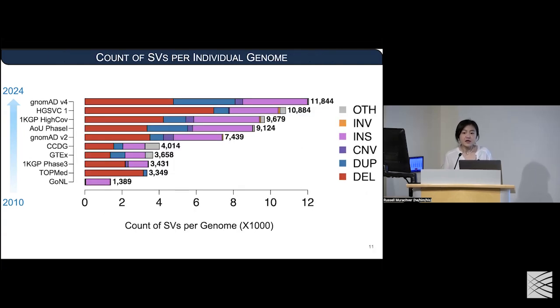At the same time, the quality or the power of our SV discovery method keeps increasing as well. You can see from the very early times, the algorithms found like 3,000, 4,000 SVs per genome. While now, with better methods, and I hope to highlight GATK-SV, which Emma is going to tell you every detail about, the gnomAD v2 and the 1000 Genomes high coverage were all generated with our GATK-SV ensemble method. And meantime, we can identify more and more diverse types of SVs.